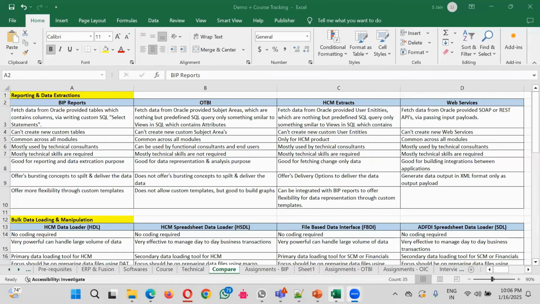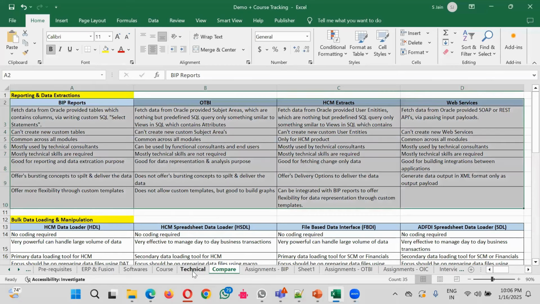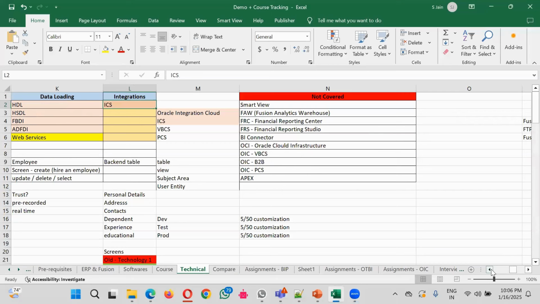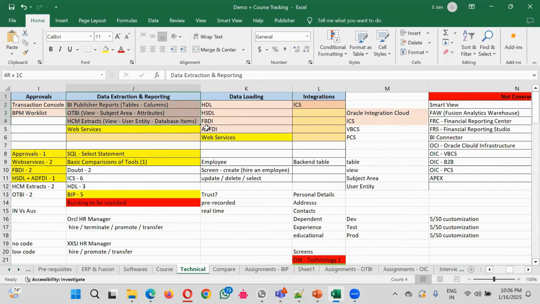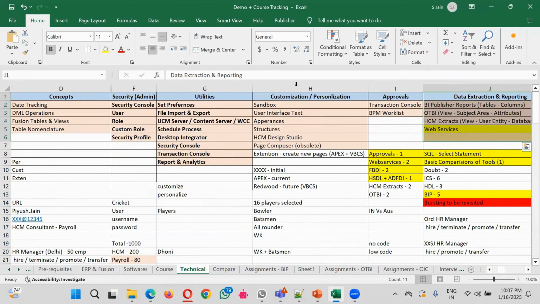In addition, guys, as we said, as a Fusion technical, the major work in Fusion technical is this portion only. But as you see, this is majorly the work to do the customization. These are UI-based tools, so these are not the technical person's job. These are for the functional consultant. See how many tools we are learning, 6, 7 tools. The security of the application is to be handled not even by the functional consultant, but by the admin. So we are learning all these things.